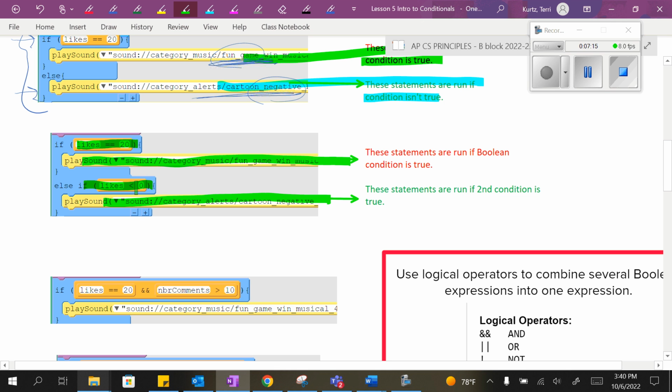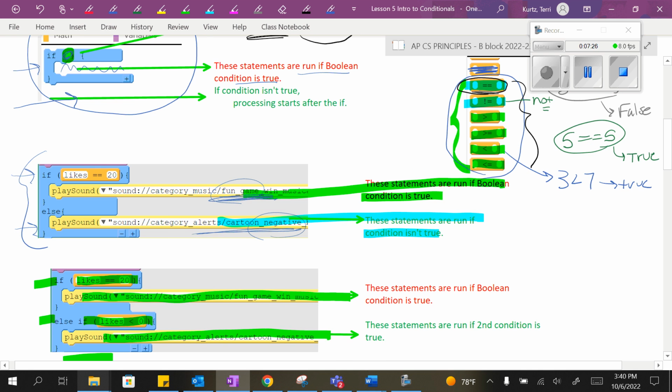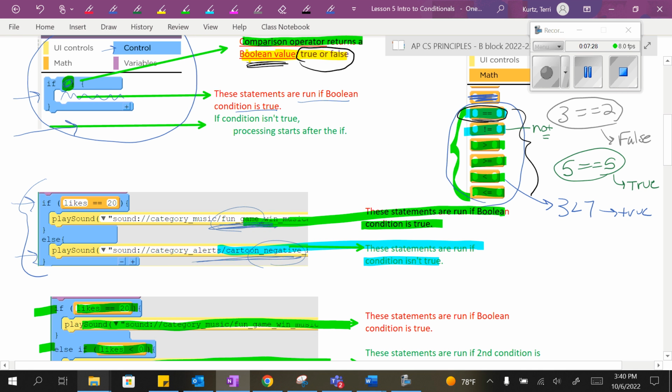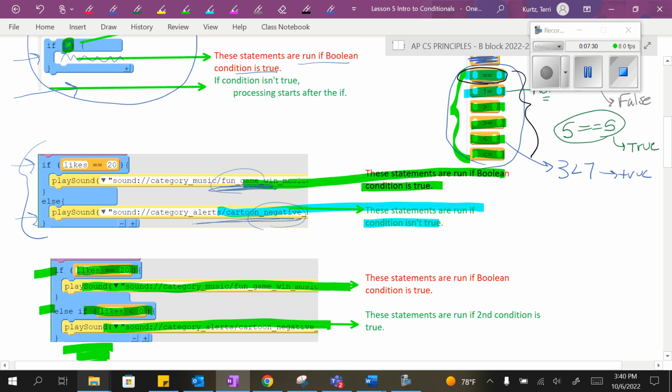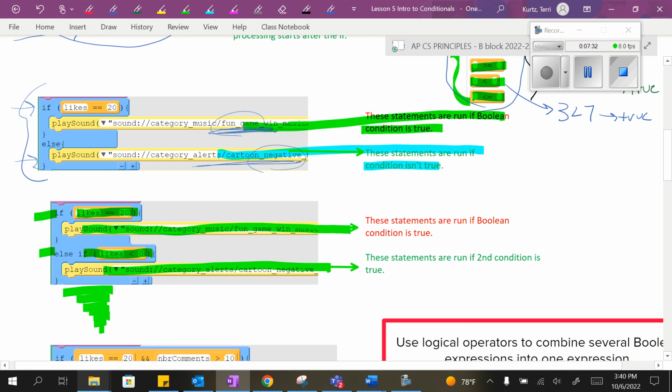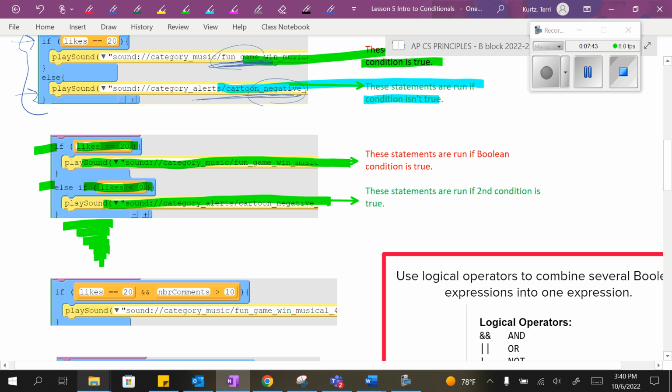If neither were true, processing would just pick up at the end of all the if statements. So we have an if that just tests one condition and executes commands or not. We have an if-else where, if the condition is true, it plays something, and otherwise does something else. Or an if-else if where you're giving it several conditions.